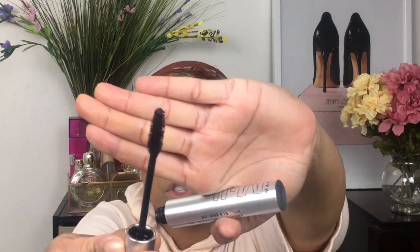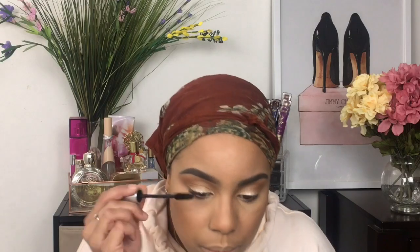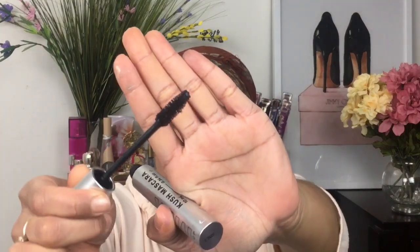I'm going to go in with this Cush mascara. The good thing about this is that it has cannabis oil in it, which conditions the lashes. A lot of people think you get high off of this — that is not the case. It does have cannabis oil in it which conditions the lashes, so don't be alarmed. The brush is super, super thick, which I like especially for the top lashes. The brush is pretty big though, so when you're trying to do your bottom lash line, you definitely have to be careful because it could get a little messy.